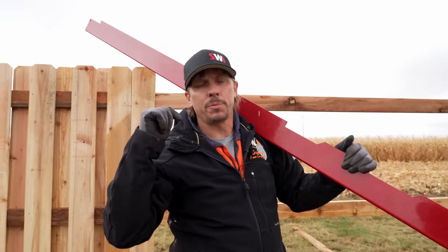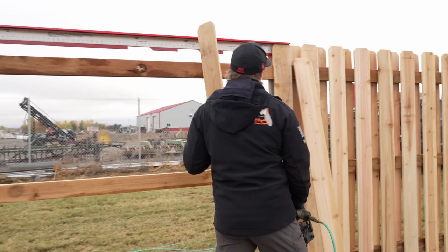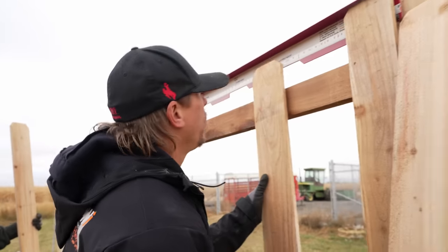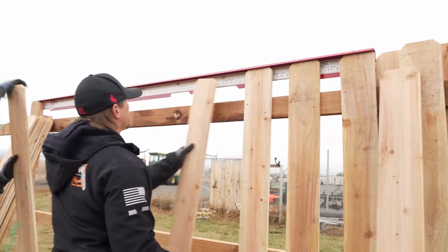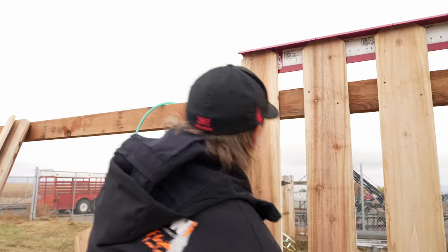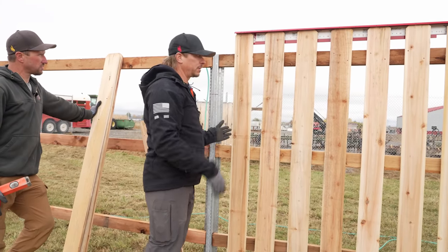Now the next thing you're asking yourself is how do I do board on board? Well, done much the same way. We don't have to worry about covering up our posts because all the posts will get covered up. The only reason we have this problem on shadow box is because we want to make sure there's a picket right at the post, but with board on board it doesn't matter. So the way I do this one — it's orange right here at the end of the thing, so I could go here and that's going to give us a four inch space. Or I could go a three-and-a-half inch gap because my blue line is up with the side of this picket here. So I think I'm going to do that — that seems really good. Now I can work right to left again, which works really well for me since I'm right handed. Right there at the end of the boards. And then I can slide this down and just keep going because it doesn't matter where my picket ends up at the post — it'll all get covered up. So I just ran the blue.